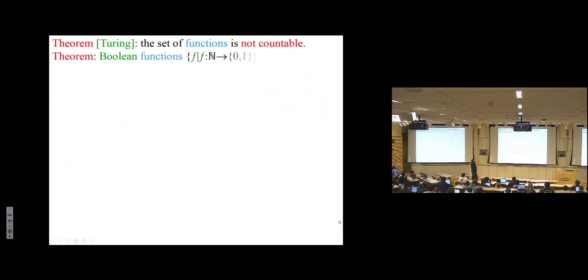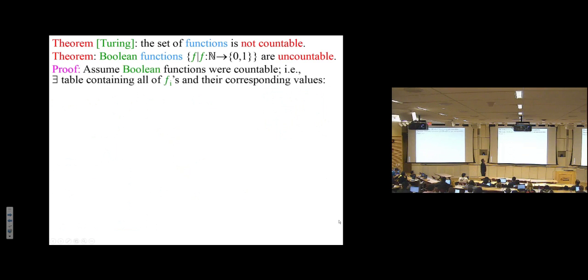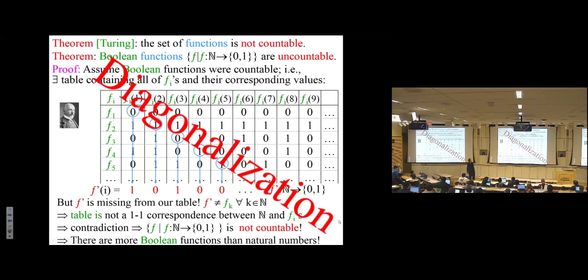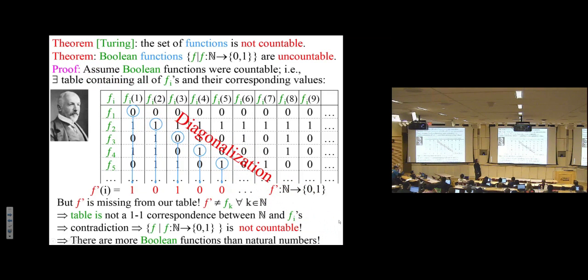All right. Then we proved using diagonalization that the set of functions is not countable, even for Boolean functions. Towards contradiction, imagine that there's a table listing out each and every Boolean function in the universe. Never mind which order they're in, they're just in some order that claims to enumerate them all somehow. And we proved that it's no good. You can't do that because you can go down the diagonal and come up with the diagonal negated, a Boolean function that is not equal to any one of the rows, which means that Boolean function in red down here is not in this table no matter how this table is arranged, which means there's always ones missing, and therefore the number of Boolean functions is not a countable set. The set of Boolean functions is not countable.